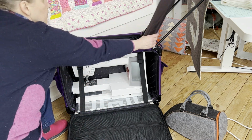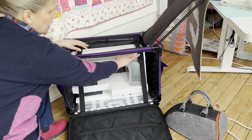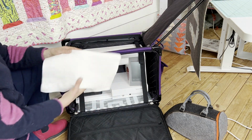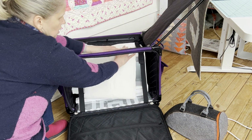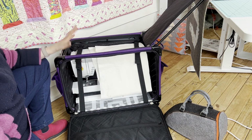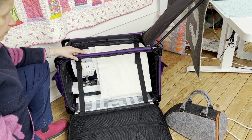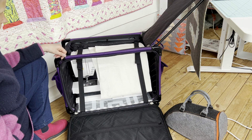So the only thing I'm going to do, because these straps actually touch the machine, and this one is quite close to my computer screen, I'm going to take some scrap batting and put that around my machine so that these straps don't rub or touch or anything like that. And I might get some extra out and put it all the way around so that there's just that little bit of extra padding as well. So my baby is going to turn up looking perfect and working well.